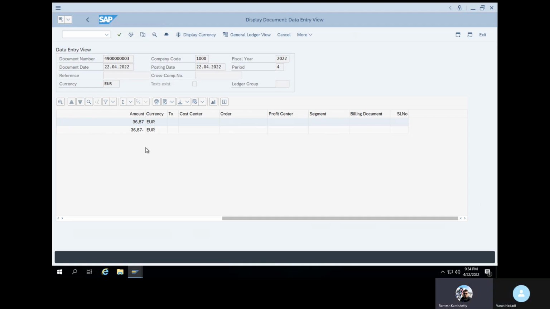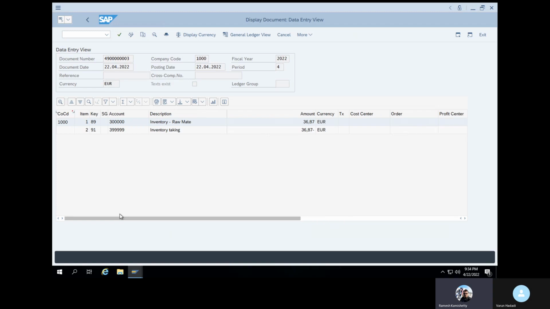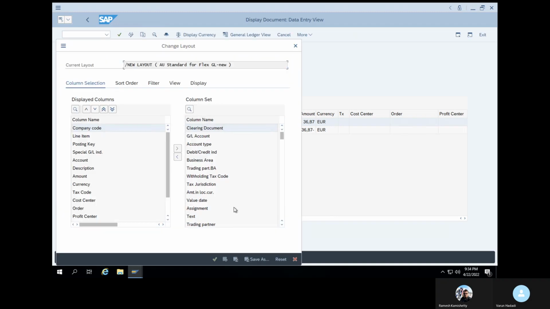In these accounting entries, I think you can get quantity also, but amount is important. Quantity is not important here because total amount is important. Maybe select from the change layout. Click on the layout. Is there any amount field? Quantity is not required. If you receive 10 pieces, that amount will come for 10. If you receive 1, the total amount will come. But how do we know that we have 10 on hand?